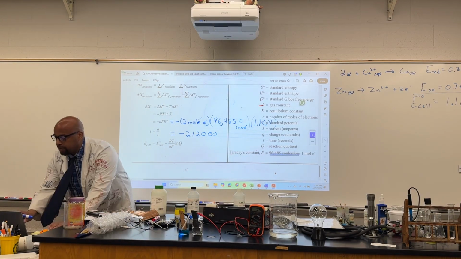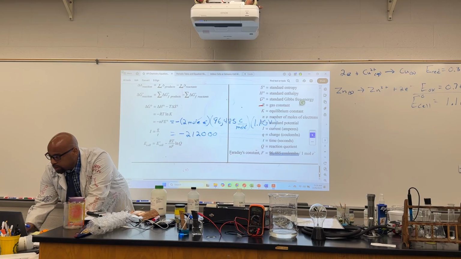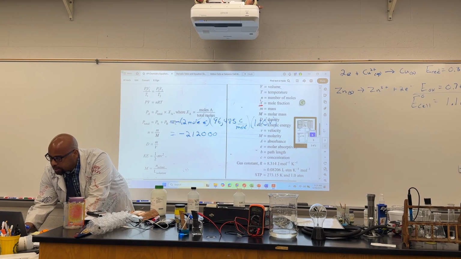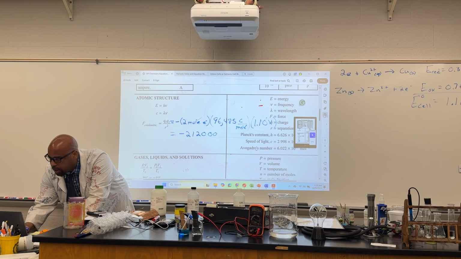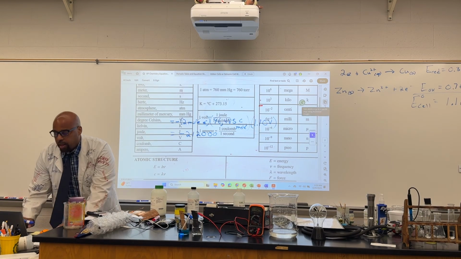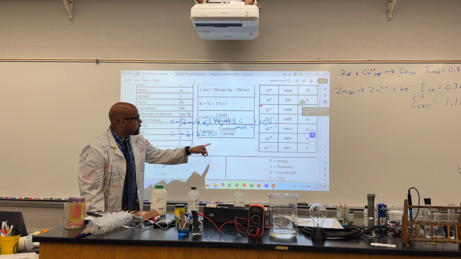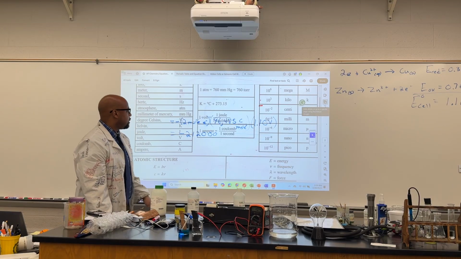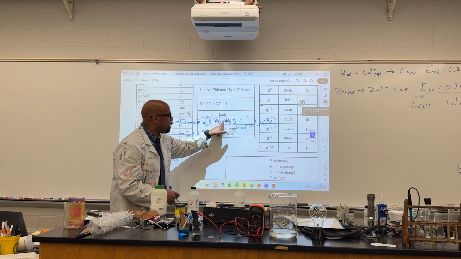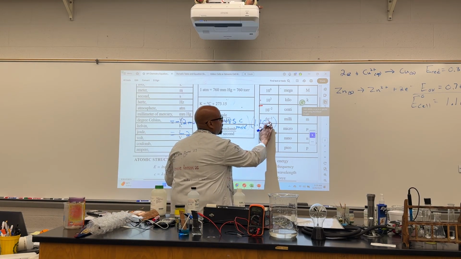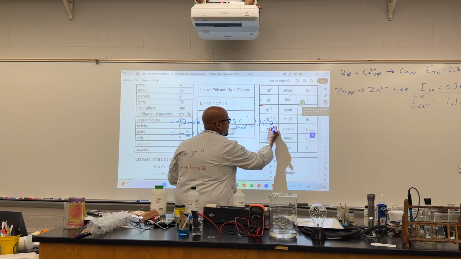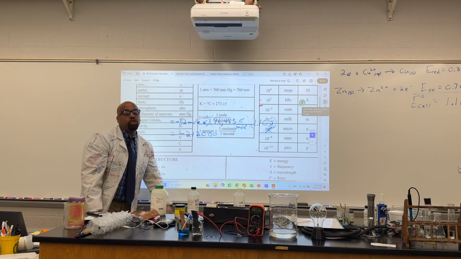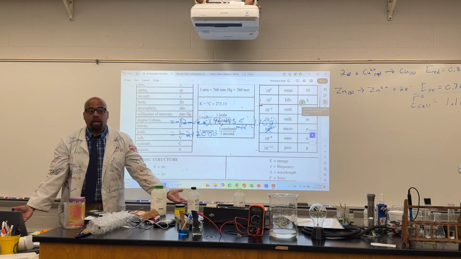But that's okay, because all you have to do is go right up here, and they tell you right here that a volt is joules per coulomb. Thank you. So if I substitute this as the real unit, joules per coulomb, coulombs cancel out, and it just gives you joules in this case. That's really what's going to come out.